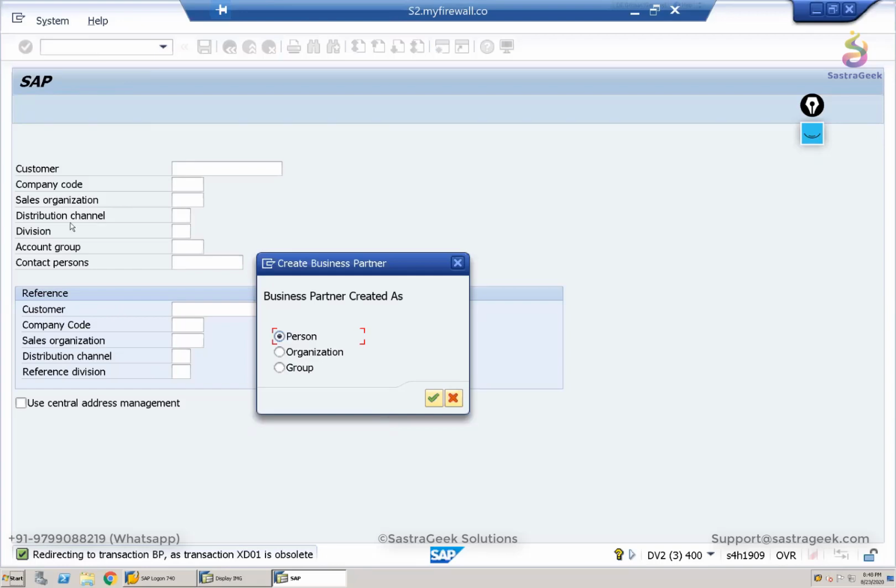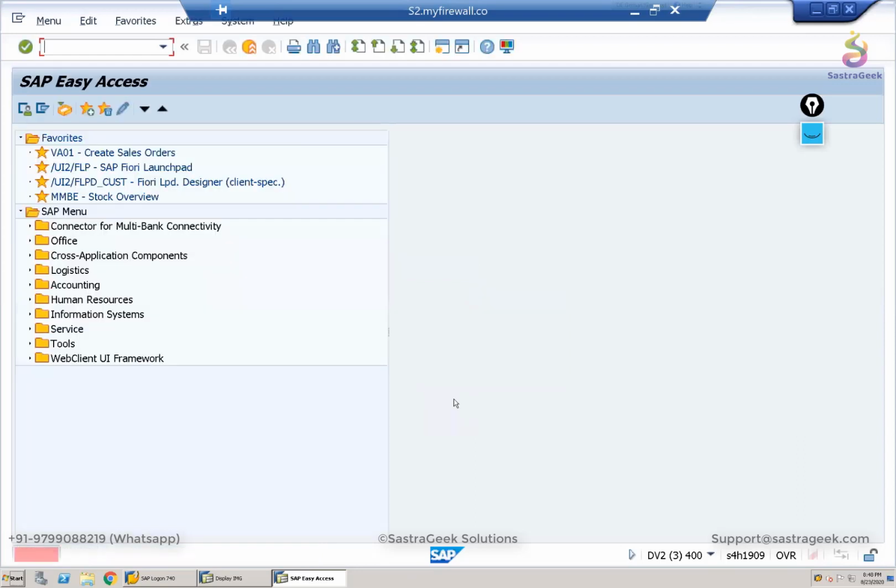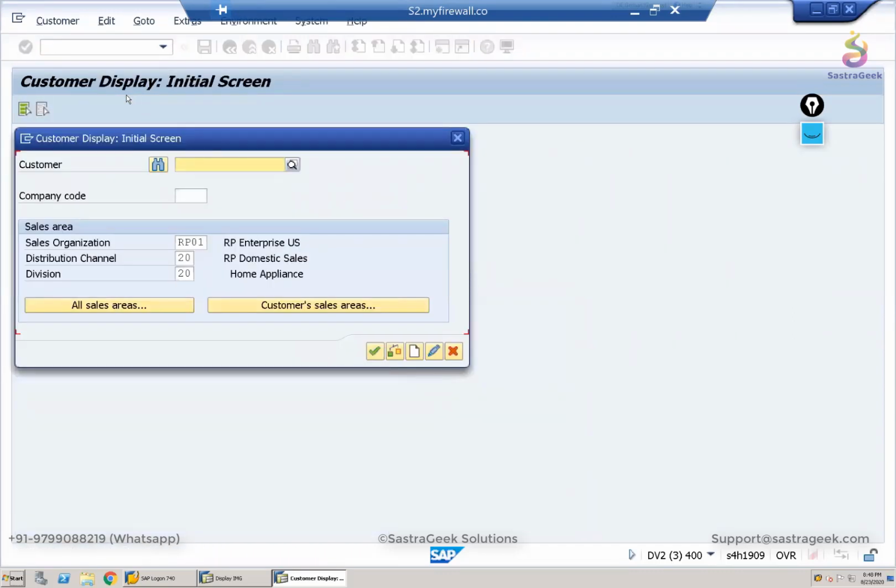And you can see in the screenshot below, it says redirecting to transaction BP, as XD01 is obsolete. XD01 is no longer an accessible transaction code for customer creation. So it's no longer accessible. Exactly. Okay, thank you. XD03 is still there? I should be able to utilize XD03.